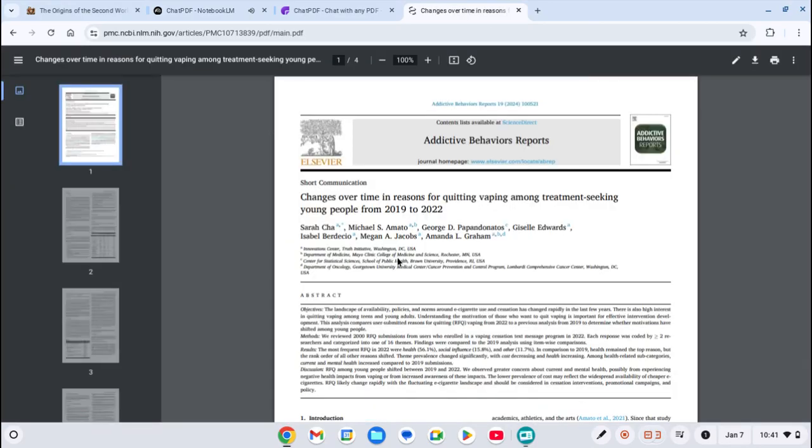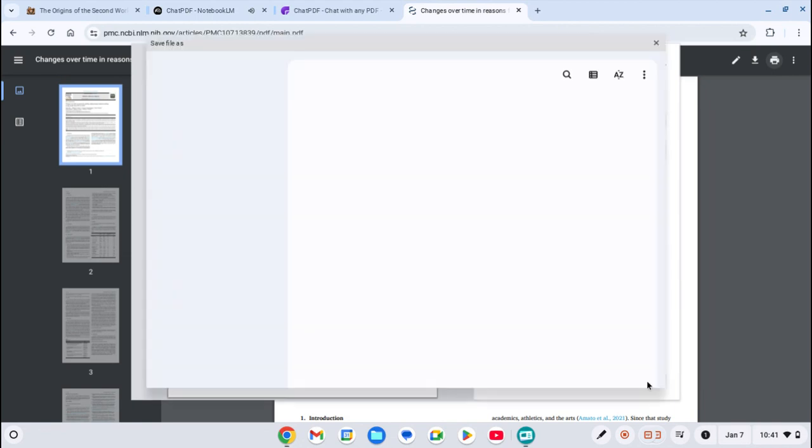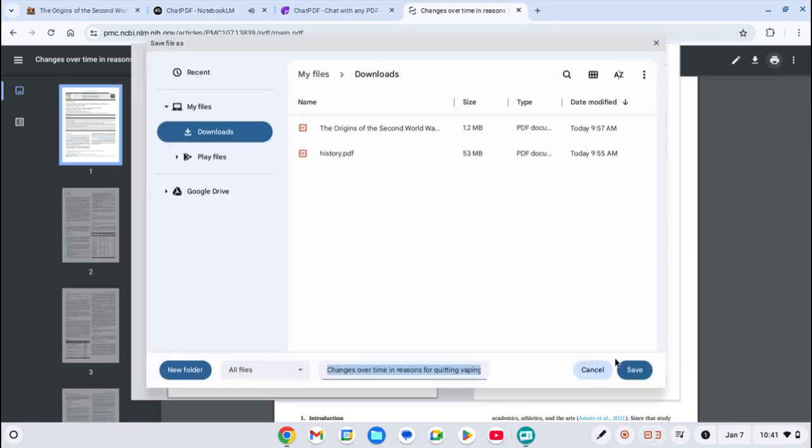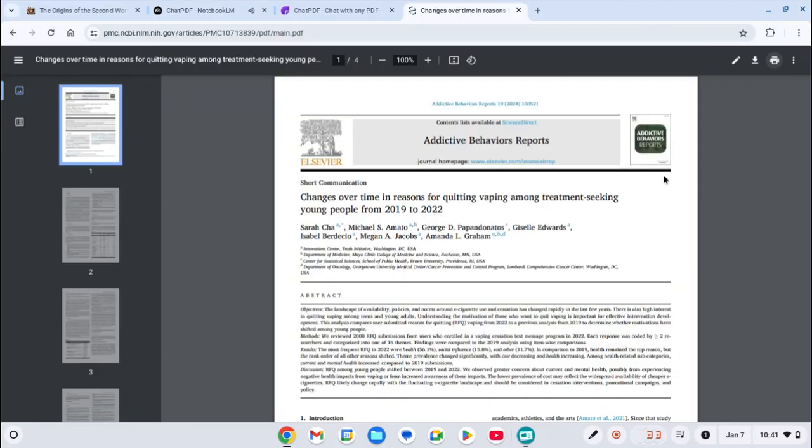Think of GPT 3.5 as the brain behind the operation, and semantic indexing as the map it uses to navigate all the information. That's a great way to put it. So no more scrolling endlessly through pages trying to hunt down that one specific detail. You just ask ChatPDF and boom, it points you right to it. That's the idea. It's all about making information more accessible.